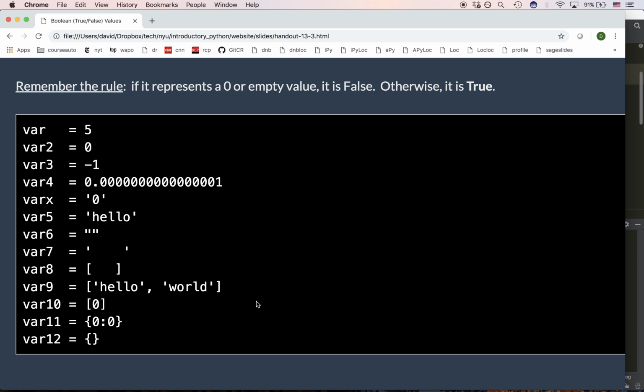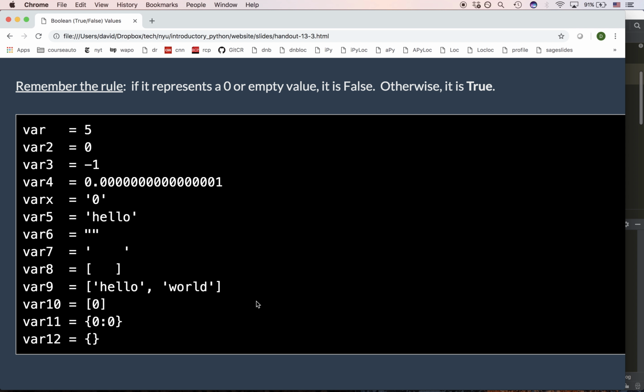Var 8, this is a list, but what's inside of it? Now you might think that there were spaces inside of it, but I'm here to tell you, if the list had a string with spaces in it, you would see quotation marks. So that list doesn't have anything in it. This was a trick. Var 8, which is 2 brackets, I'm just using space syntactically. That's syntactic space, meaning it doesn't have any real meaning. It's just there for style. And I was tricking you. Var 8 is a list with nothing in it, and so that's false.